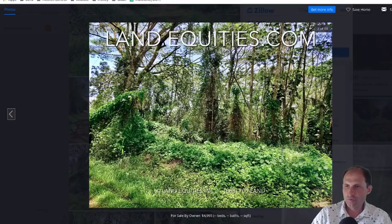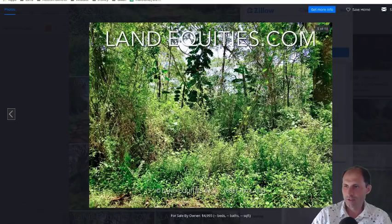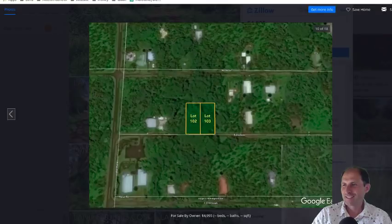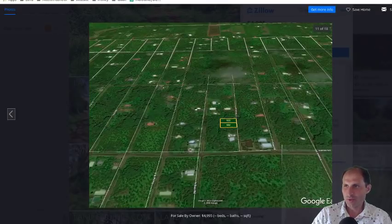You've got vines growing — it's just a really lush area. It'd be fun to go build a cabin, a little Hawaiian-style chalet. You don't have to insulate. It doesn't have to be built really well — you just got to keep the rain out, because the weather's always perfect.